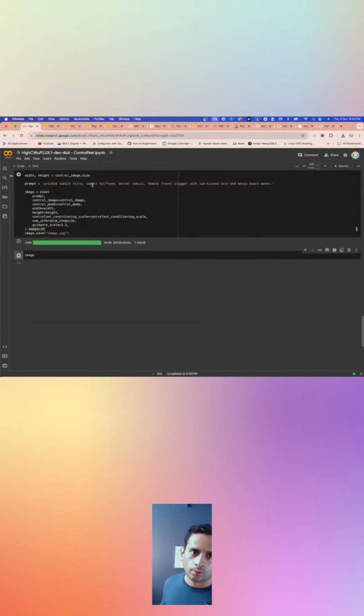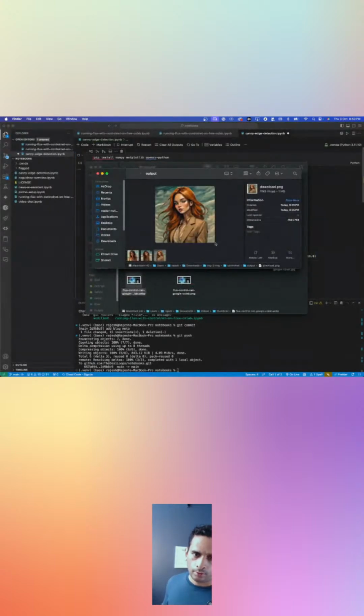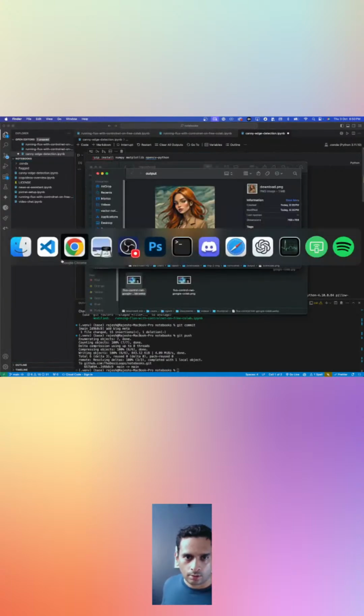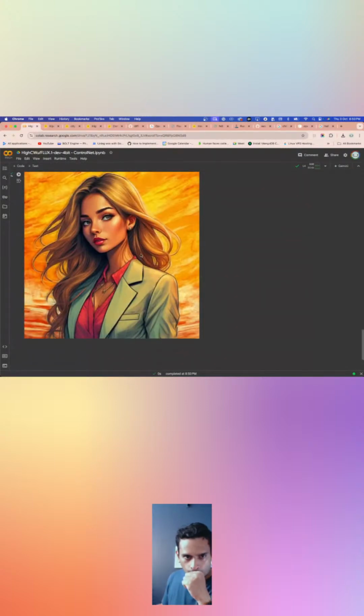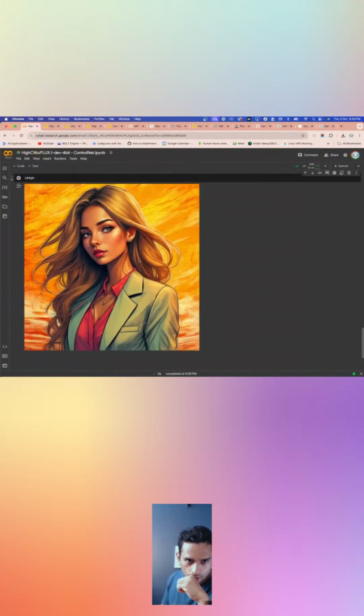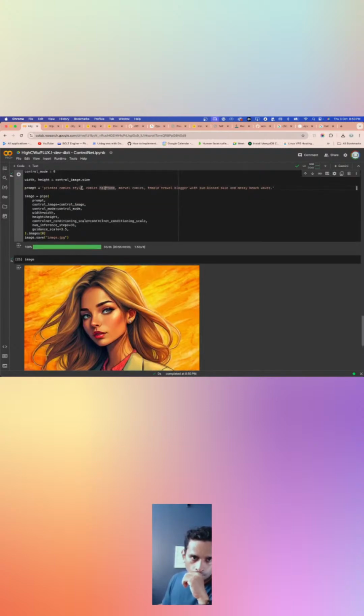The previous one was good. Half tone is a confusing one, I think, for the model, but I have saved it. It's not bad. Or did I? No, this is the last one. Okay, it's not bad. It's very cartoonish, very good. Printed comic style with half tone dots. Marvel Comics.